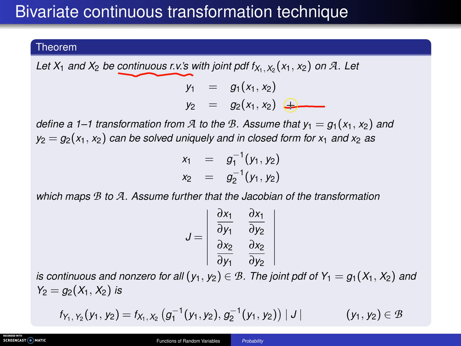And in many practical problems, this second transformation, just as before, will be a dummy transformation. You'll be required to come up with a transformation that's there only for the purpose of using this transformation technique. So this is a one-to-one transformation from script A, support of the x's, to script B, the support of the y's.